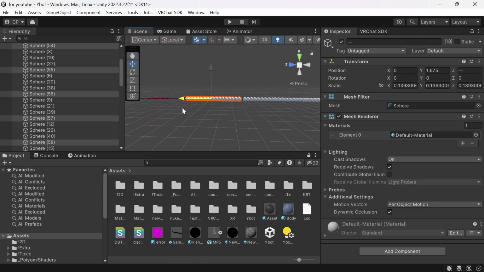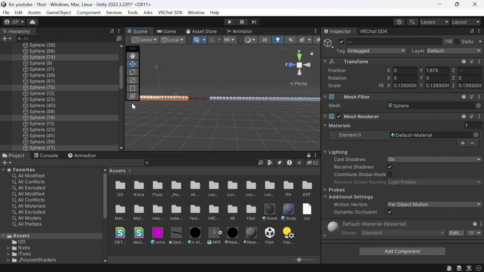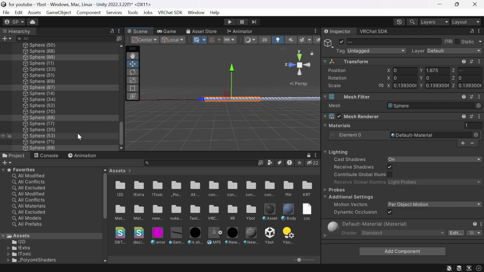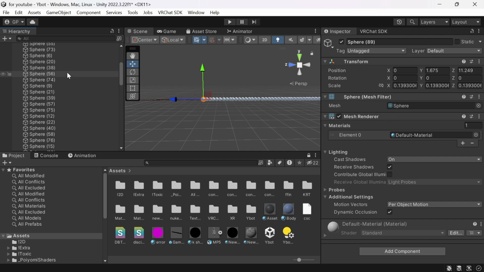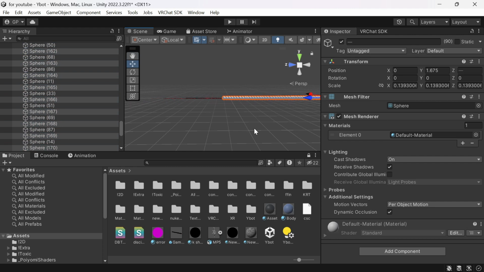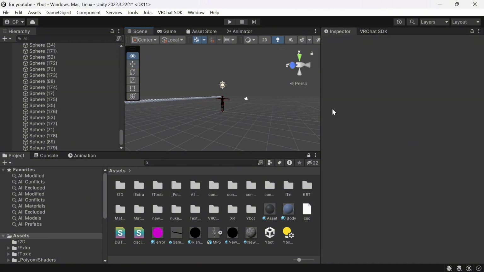Just keep going. Lasers usually get around 100 to 170 spheres, basically. That's usually how many spheres are going to be in this laser. So yeah, 175, close enough.